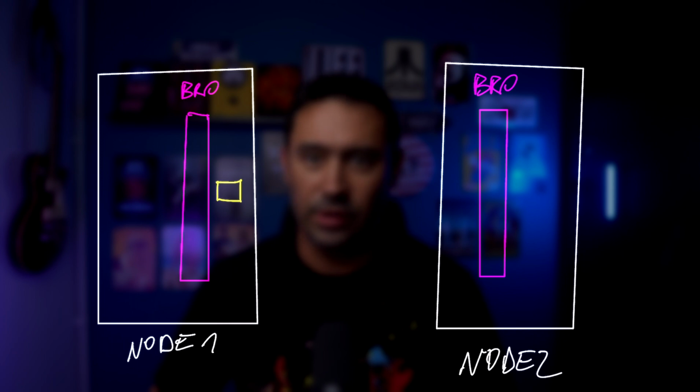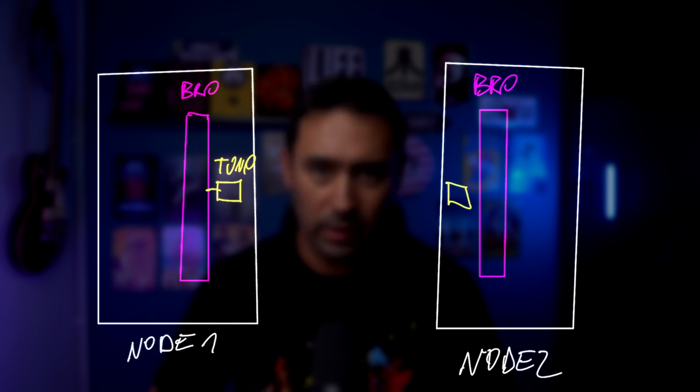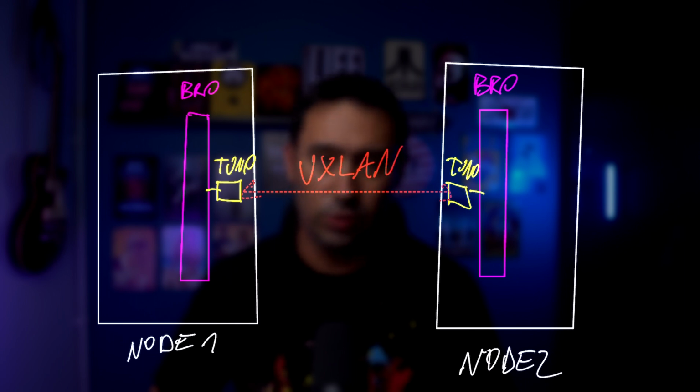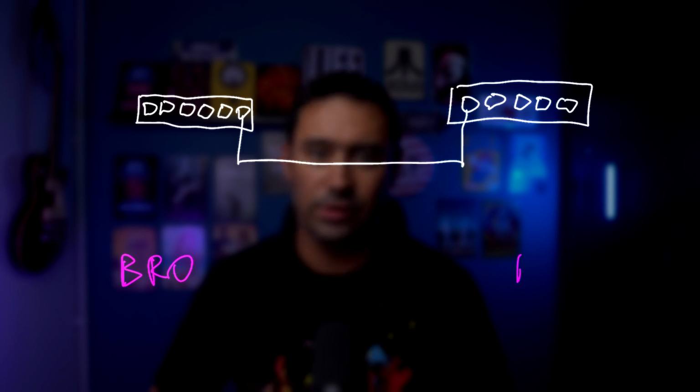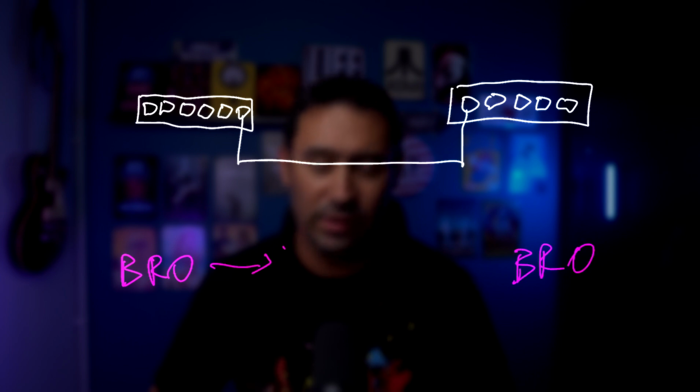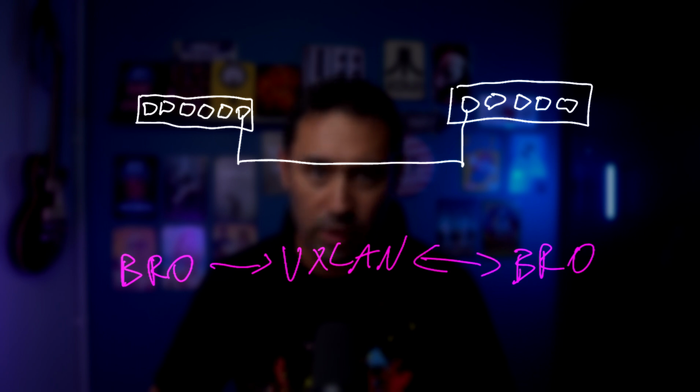Just to sum up, we have two bridges, one bridge on node 1 and another on node 2. The tun0 interface is added to the bridge on node 1 and the respective tun0 interface is added to the bridge on node 2. The tun0 interfaces are pointing to each other and encapsulating Ethernet frames, basically interconnecting those two bridges together. Please mind that the bridges are on separate servers. It's like having two physical switches interconnected with a single wire. In our case, the switches are virtual and the wire is a VXLAN tunnel that can send layer 2 traffic over a layer 3 network.